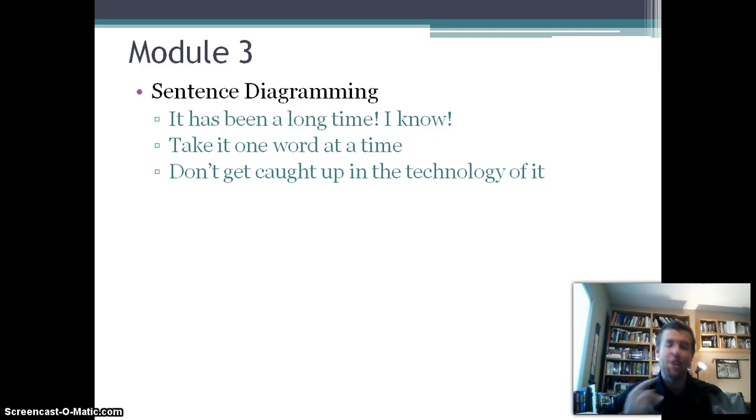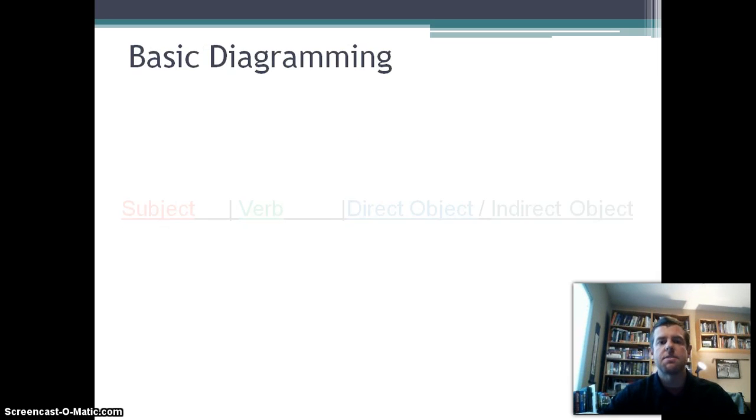I understand. Yet we are going to dive in, and I just suggest that you take it one word at a time and use the resources that we have in the class. Don't get caught up either on the technology of it. I'll show you how to do it in a simple way, but if for you it is easier to just write it on a piece of paper and draw your lines and how things connect, and then say take a picture of it with your phone and then insert that into your assignment, that is fine. I don't want you to get caught up in the technology. I want you to think about the ideas, which is looking at the grammar carefully and understanding how the words work together. Now I'm going to give you a few examples about how to do this.